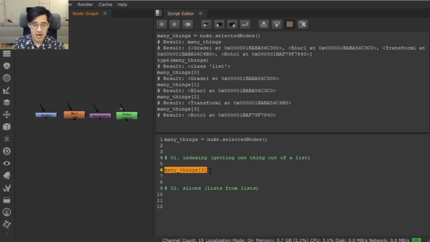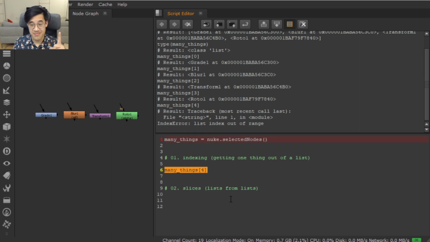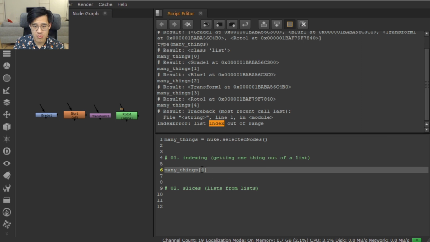Okay. If you're curious, like I hope you are, you'll have done this by now. What does four give us? Gives us an error. The error should be hopefully fairly readable to you now. It's telling us there's a list. Yeah, sure. The list index is out of range. Now, I refer to this as the index. Many things is list. So it's saying the index you've supplied to the list is out of range. You're asking me for something that isn't there.